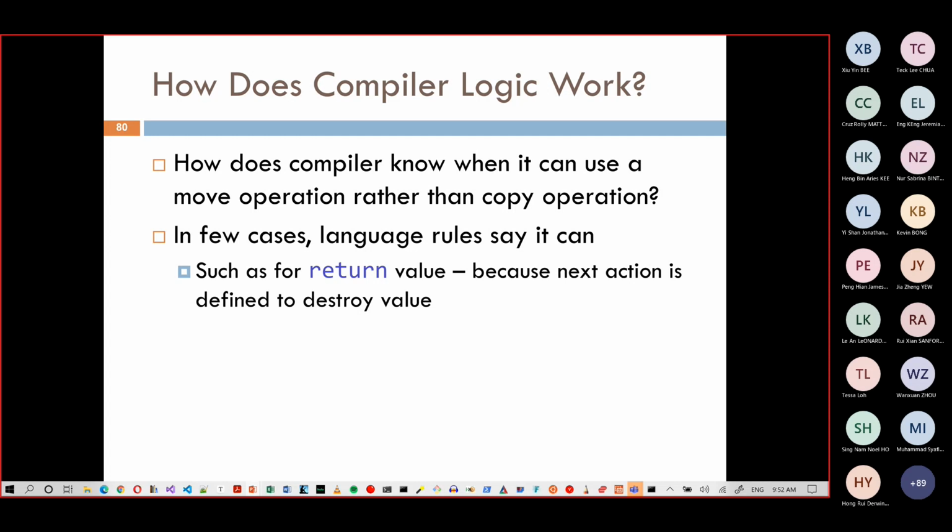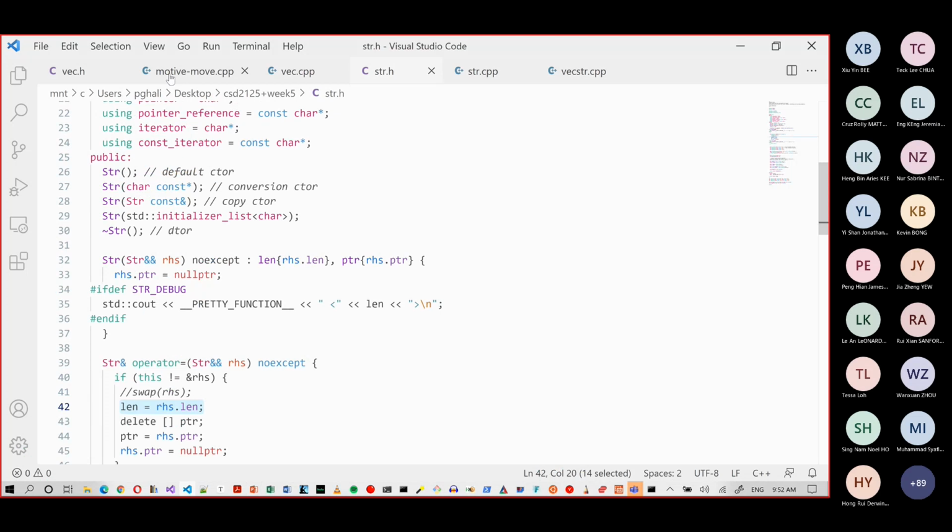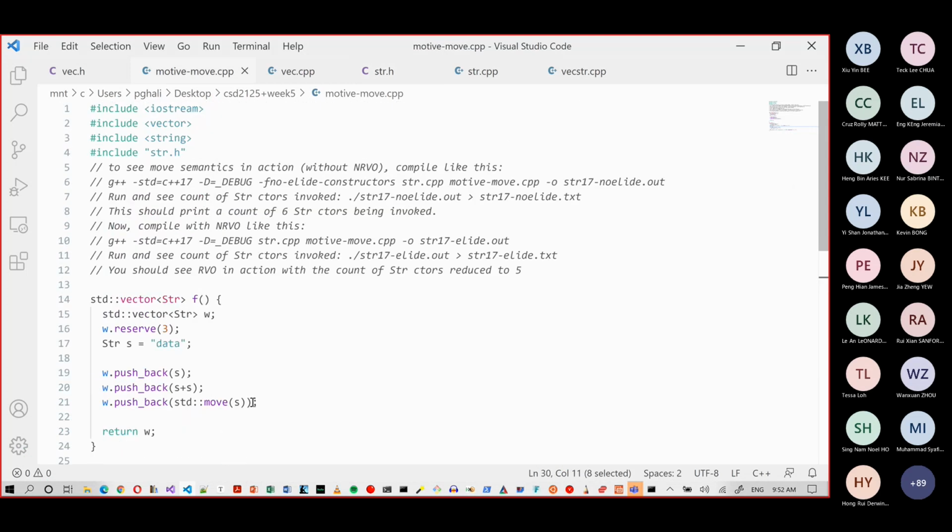But for this particular scenario, we did something sort of strange. We said, you compiler wouldn't know that S, being an L value expression, is going to die. So I am going to intercede and instead tell you to use move semantics rather than copy semantics because I know something about this L value's behavior.